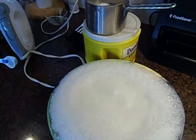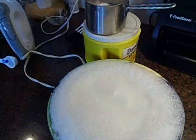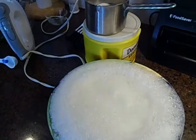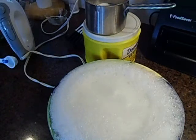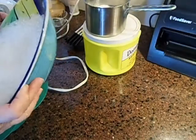So here I'm going to do the switcheroo, because actually you beat it some more and then you add your sugar and it's going to get bigger and bigger and just overflow this bowl. But being the holidays, and I was putting this together for the holidays, I thought I'd use a holiday bowl, and it just kind of was an oopsie. But this is a great recipe. Every time I bring this out, you just amaze people because the ice cream is still frozen.